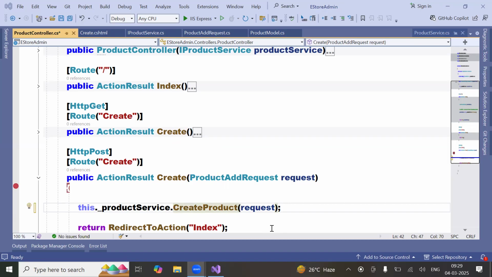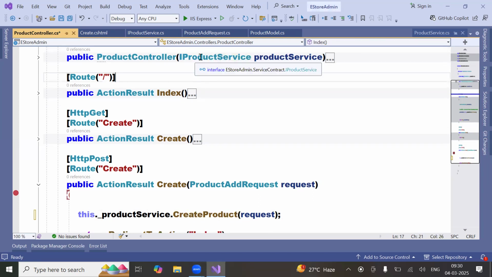In iProduct service we declared only two methods. Absolutely correct. In iProduct service, we are declaring only two methods. We are creating an object for iProduct service, not for the product service class. You see here, the injector is injecting iProduct service or not?